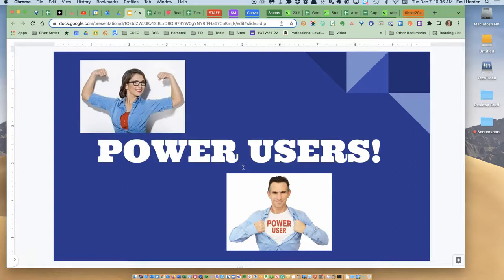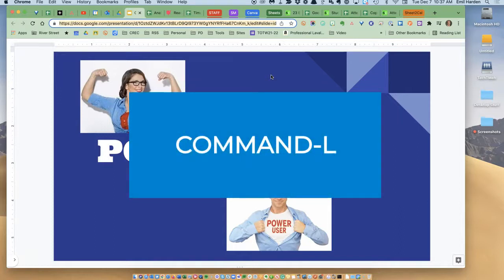A few commands that are unique just to while you're using the Chrome browser, because so many of us spend so much time inside our Chrome browser. One of the things that I am doing all the time is finding a website that I want to share with someone else. So I end up having to go up here and try to click in the bar, and sometimes it highlights it all, sometimes it doesn't. So I'm trying to slowly scroll and get it all, and it doesn't even all fit in the bar. That can be a pain. Shortcut for that, Command L. Command L always highlights the entire URL ready to be copied and shared with someone.